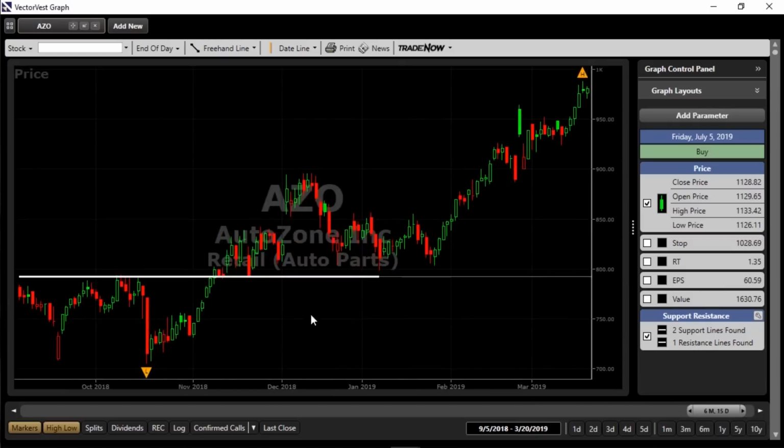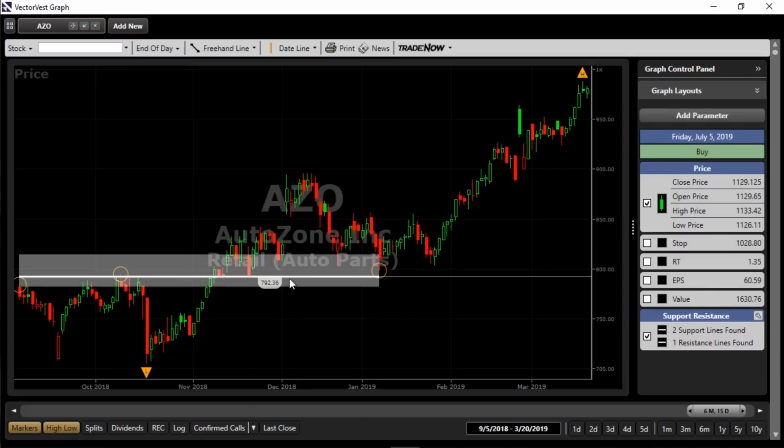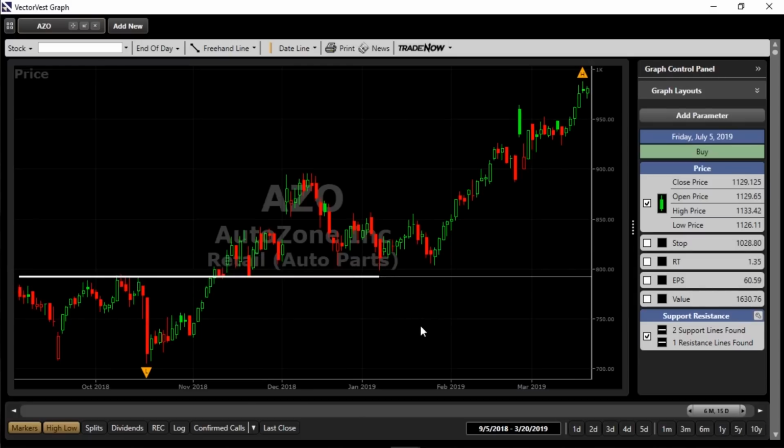First off, if you see price breaking down through support and moving lower, that's bearish. Typically price will continue to fall until it reaches the next support level. So if it's a long trade that you're in and you see price breaking down through support, that's an indication to either exit that long position or take other defensive actions.